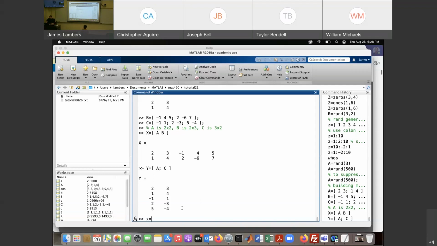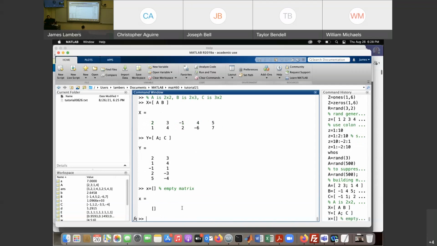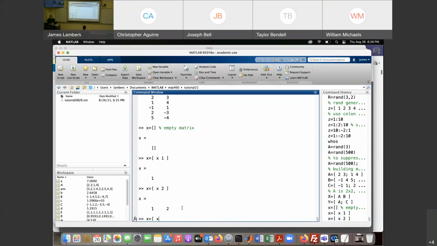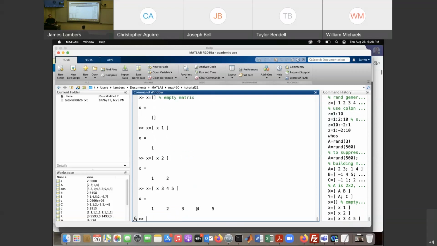Here's another example. I can use an empty matrix, using just a pair of square brackets with nothing in between. So this has nothing in it. And then I can grow x by adding numbers onto it. So here I put on a 1, and then I take that x and tack on a 2. Or have as many numbers as I want. I'll tack on a 3, 4, and 5. So it'll iteratively build up a row vector. Sometimes I do this where I start with nothing, and then I have a vector grow during the loop, each time adding on one element.